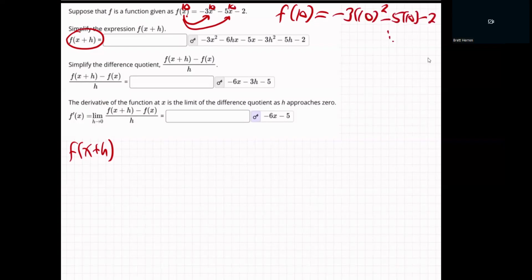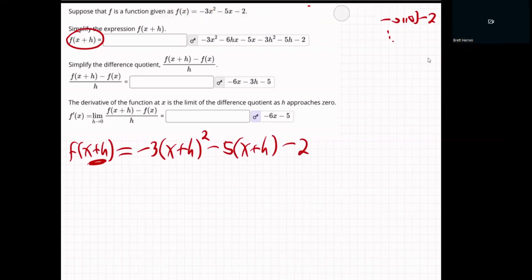so then you just got to work that out, right? So then what if you put in, excuse me, a whole x plus h? Well, it's the same thing. The whole x plus h will just go there. So minus 3 times (x plus h) squared minus 5 times (x plus h) minus 2. See how I just plugged in the whole x plus h? That's what a function does with an x. The x is just the holes in the toaster, just slides in there. So now we got to simplify this.